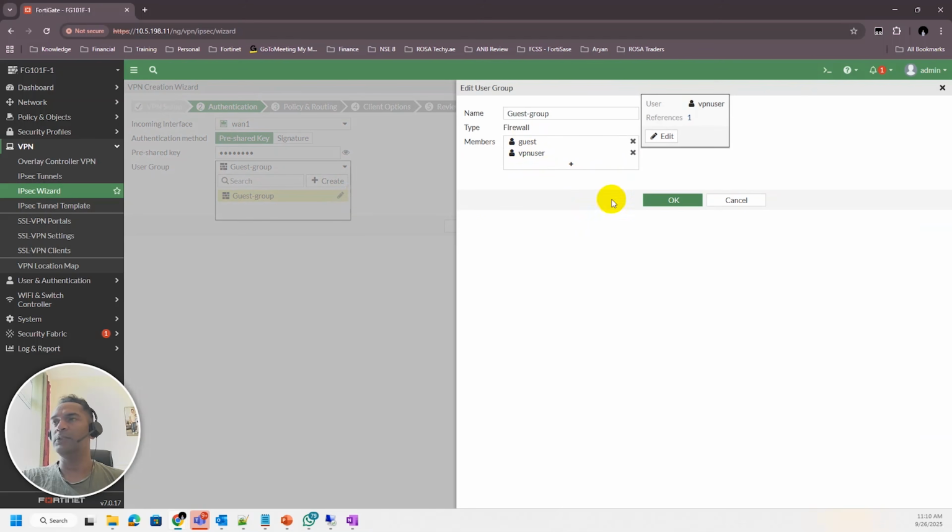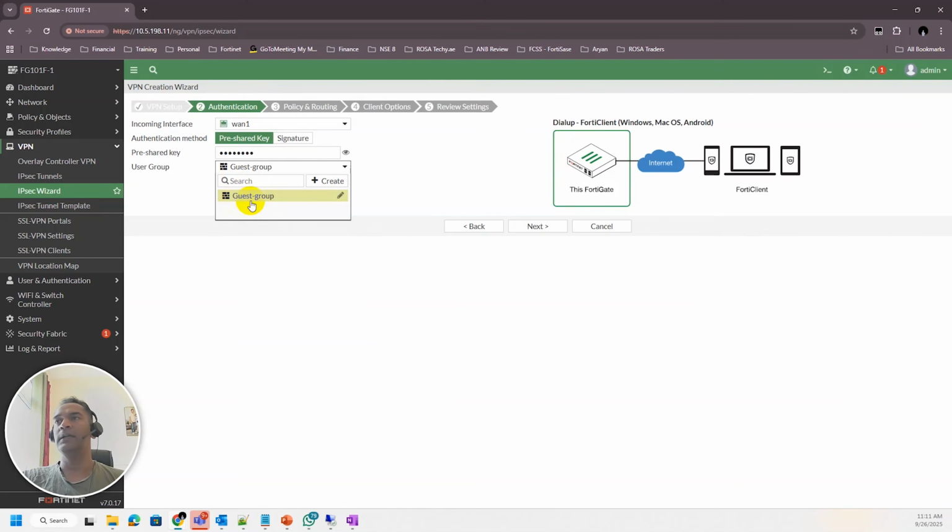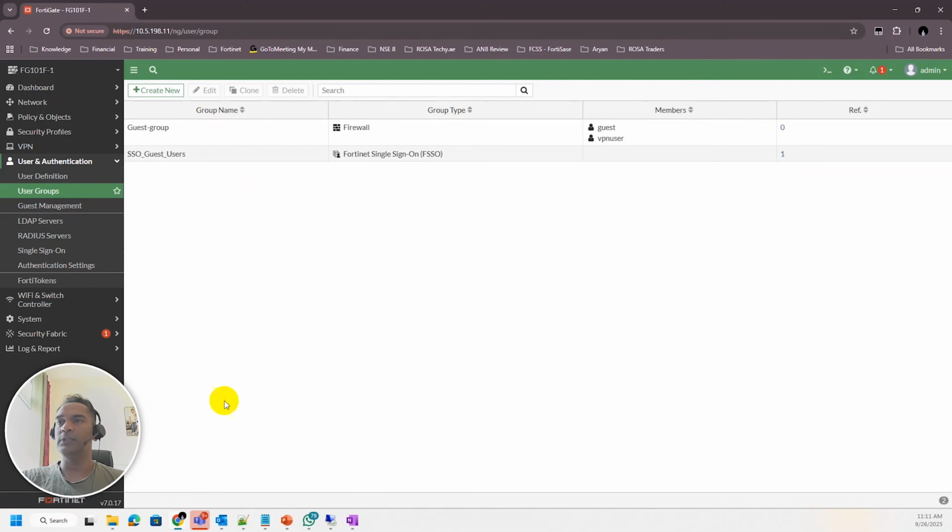So these users can connect to the VPN, or these user groups can be, depending on your organization, remote user, LDAP user, authentication, like any other kind of authentication. So you have to select that group, whichever group it is. So these groups can be found if you go under user authentication, user groups. So you see these groups listed here. So on your firewall, you will have your own groups or you have to create your own groups.